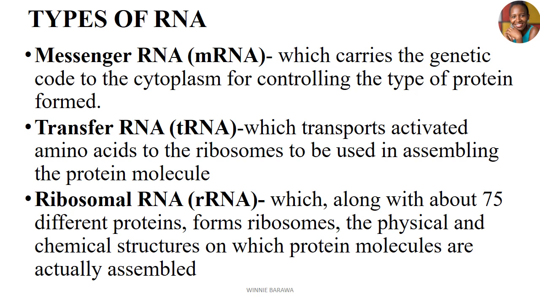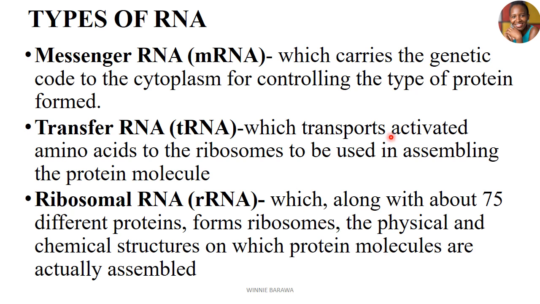So before I said there are different types of RNA, and the first one that we have seen in our description is the mRNA, famously known as the messenger RNA. The RNAs are mainly three: messenger RNA, transfer RNAs, and the ribosomal RNAs. So let's start with the messenger RNA, which is famously known as the mRNA.